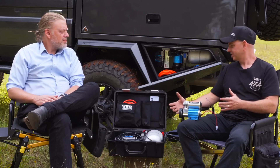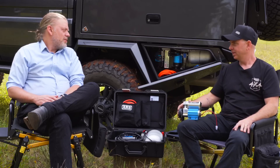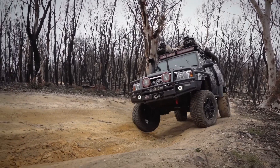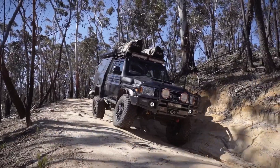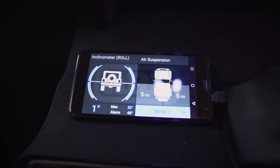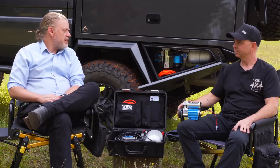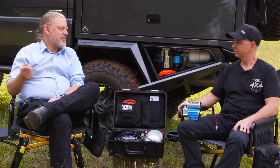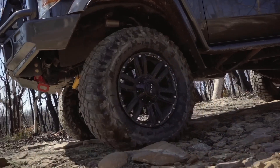One question we often get asked is: how long should it take to pump up a tyre with an ARB air compressor? Well, every vehicle is different, but the vehicle behind us is on 37-inch tyres. The owner tells me he can go from 16 psi to 35 psi in less than two minutes. The twin compressor onboard in this car is hooked up to Lynx to give it full control of the air suspension in the back, so we can vary or level the load if need be. He's also running pressure control so he can fill or deflate the tyres very accurately for whatever he needs, as well as for his mates on the trip. In fact, this vehicle is also running the compressor to control its pneumatic hubs.